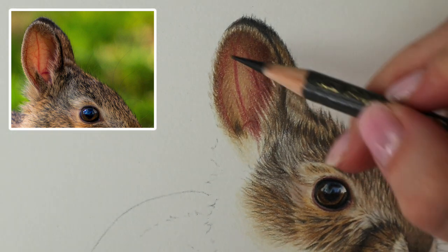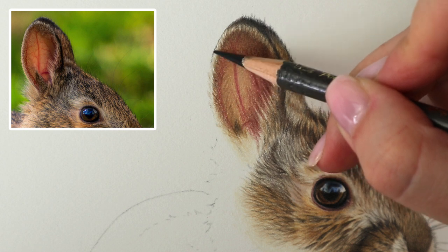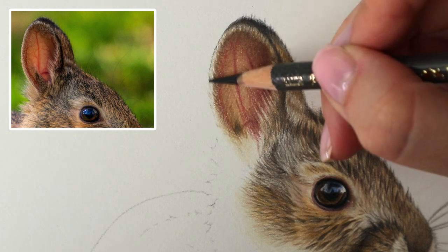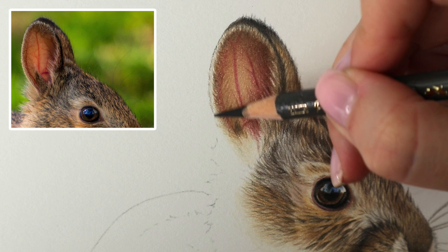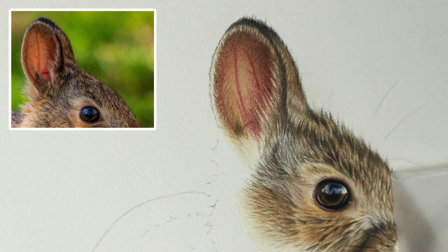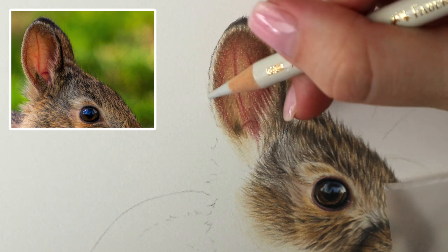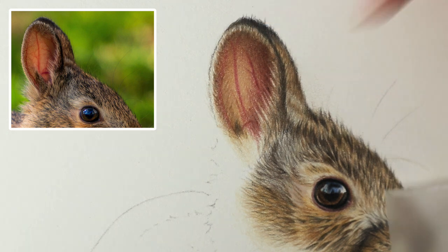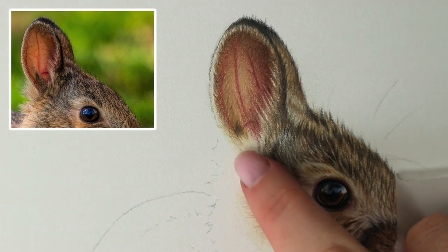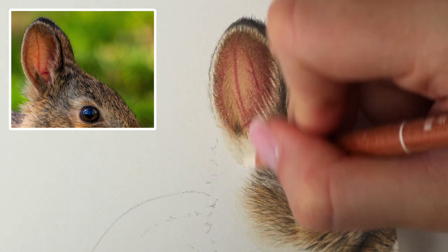Can I add a little bit of dark sepia just down this left hand side of the ear? Really softly. And I might even add a bit of the warm grey one, sort of coming off in little bits of fur. Just soften it a tad. And I'm just going to finish off this little bit here, so I'm going to add the buff titanium. Blend that down a bit.